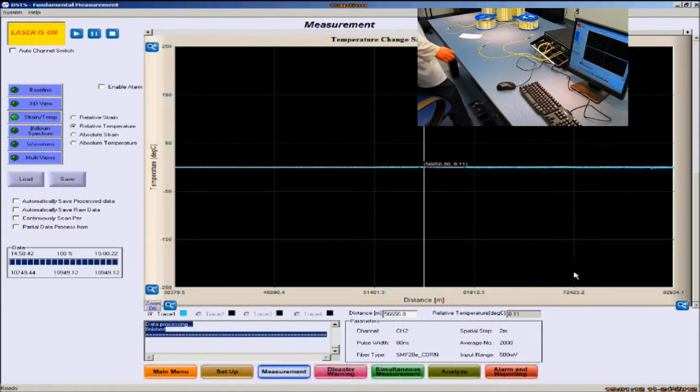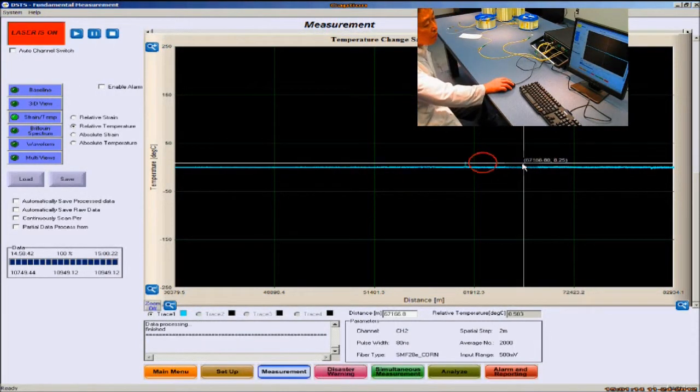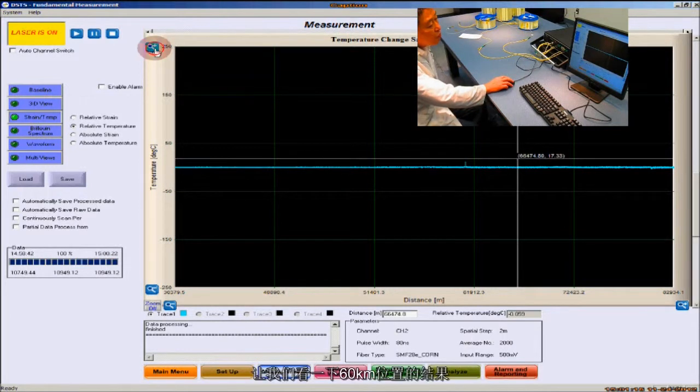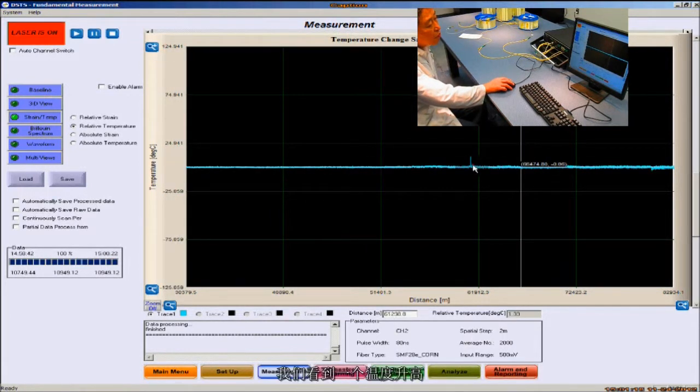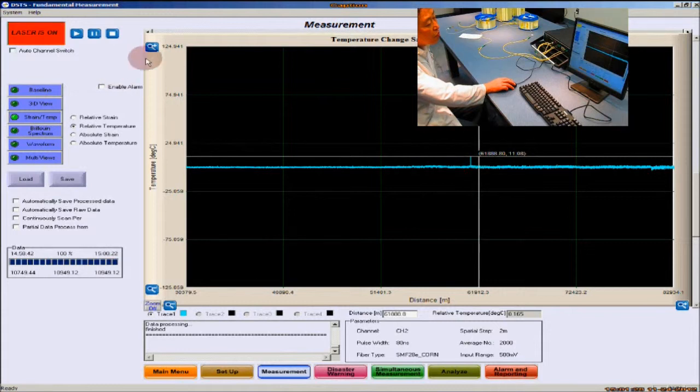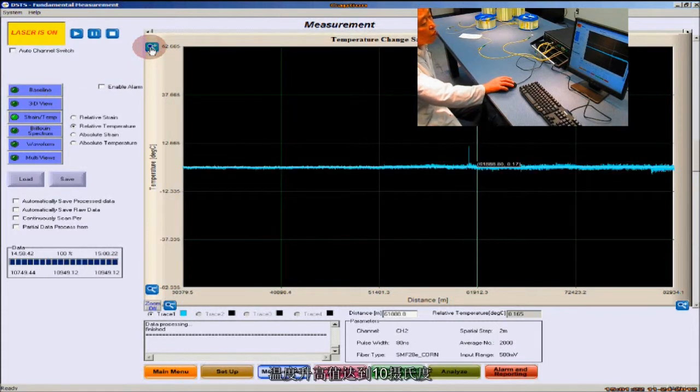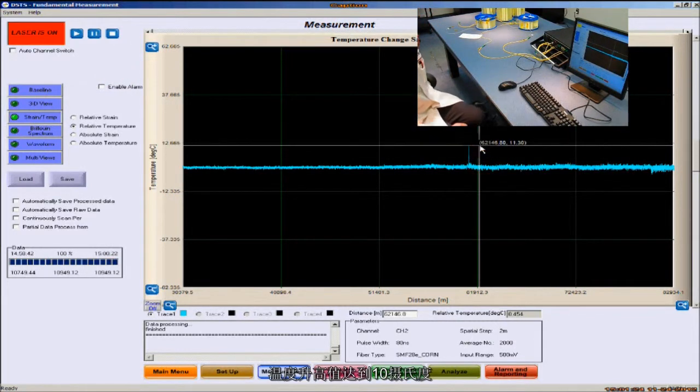So the measurements are done, and if you look around the 60 kilometer mark, we do have a spike. And the temperature difference being shown right now is just over 10 degrees, which again, given that it's between a person's hand and a relatively cool table, is in line with our expectations.